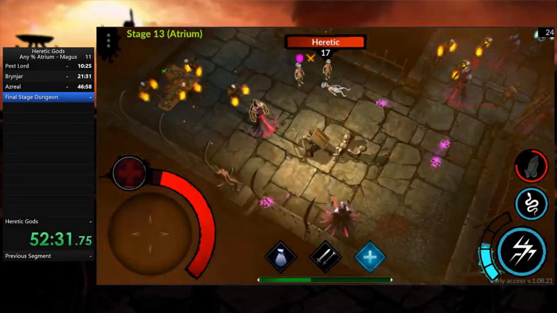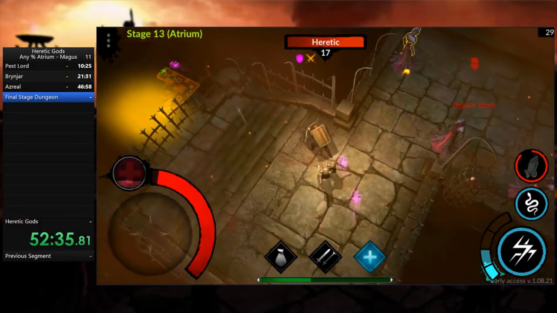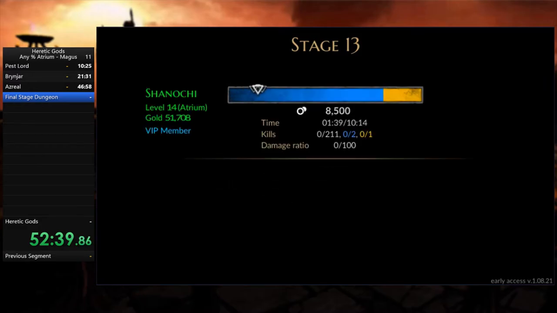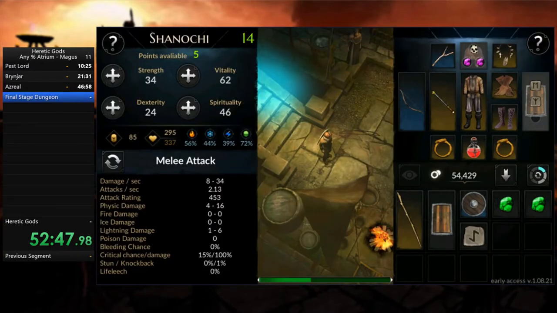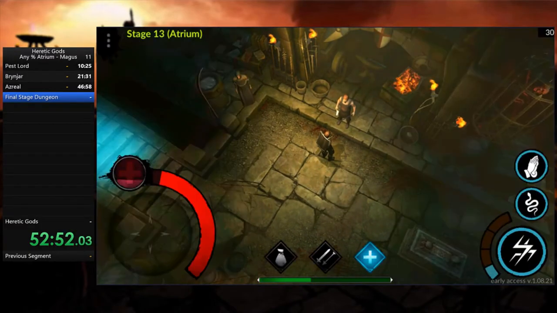Ooh, wow. Okay, that's not good. That's not good. Oh god. Man, let's hope the helmet doesn't break. I need that helmet. The strength is too good from that helmet. Yes. Okay. Everything good. We good. Whew. We almost broke the item.